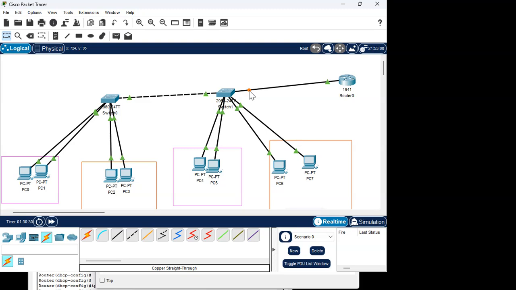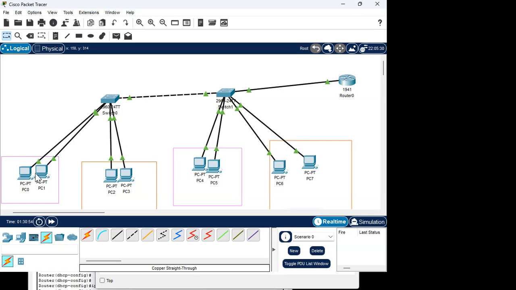So I don't need to do the pings. If I'm able to pick the IP address from the router, remember I've enabled the service on the router. If I come to any computer here and it is able to pick the IP address from the router, then it means that my network is working properly.